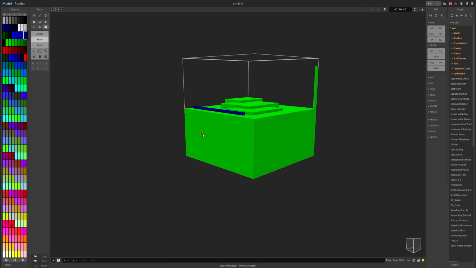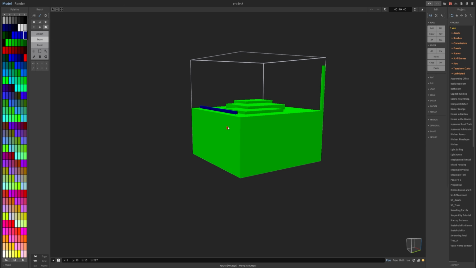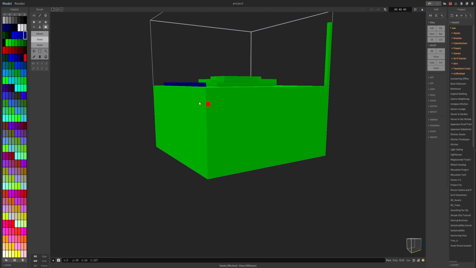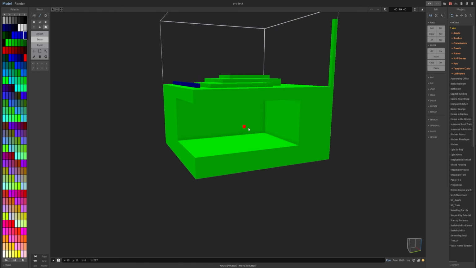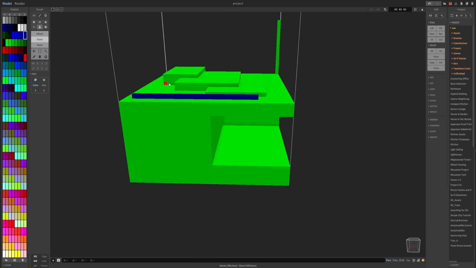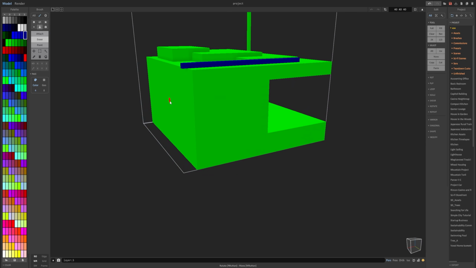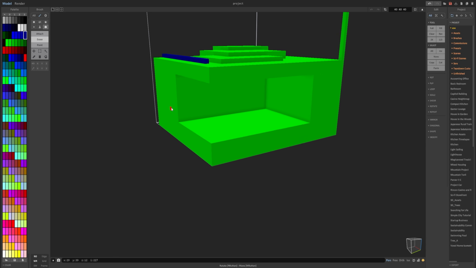And box mode is good for making like indents in your thing that face mode cannot. So for instance, if I left click drag here, the erase tool, you can see it creates an indent. Face mode does not have this feature. Instead, it deletes the entire face rather than make an indent. So box mode can be particularly useful for that.